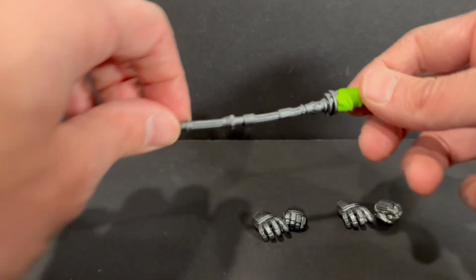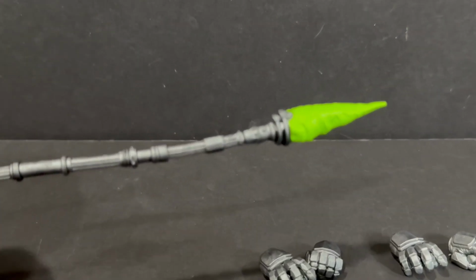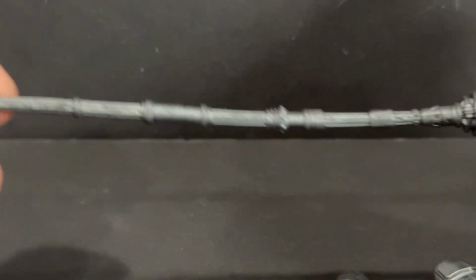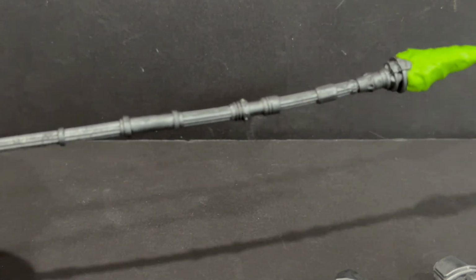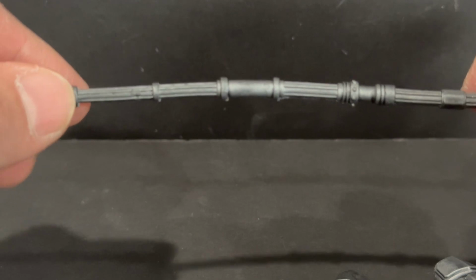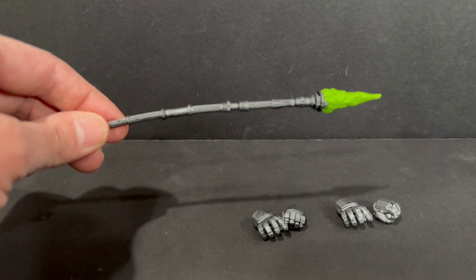You will get the Kryptonite spear here with the Chase Platinum version here. You can see it does have the green paint applications on the actual tip here. It looks really nice. It is a little gummy. It's not the hardest plastic, which I like and I don't like. I feel like it doesn't really hold shape. You can see it's a little bent looking out of the package, but I feel like sometimes hard plastics have a tendency to snap. So it's okay. It's not my favorite. I guess it would only make sense to display this with him because he's got the glowing green on the figure itself.